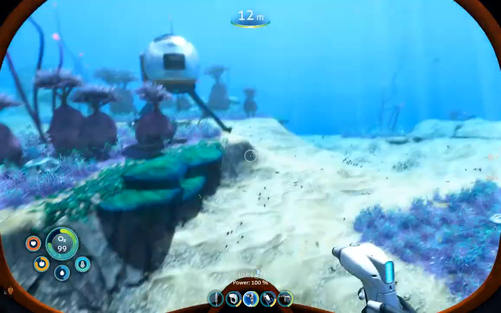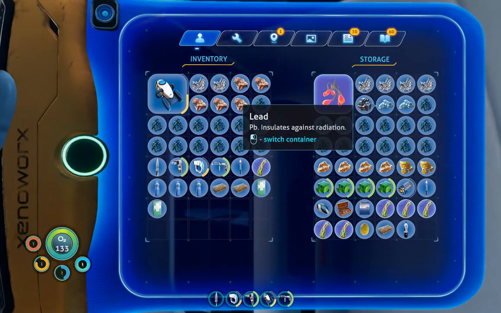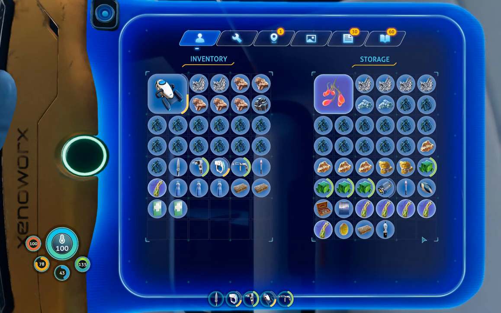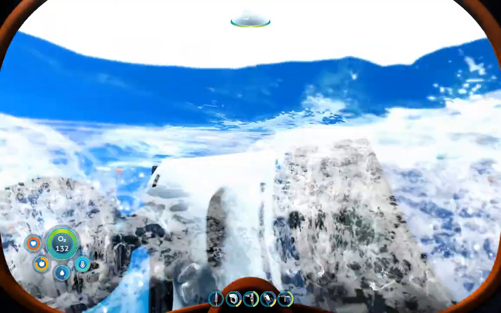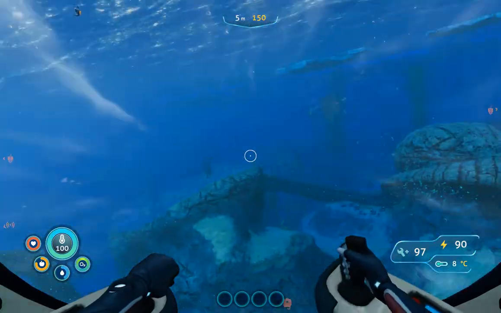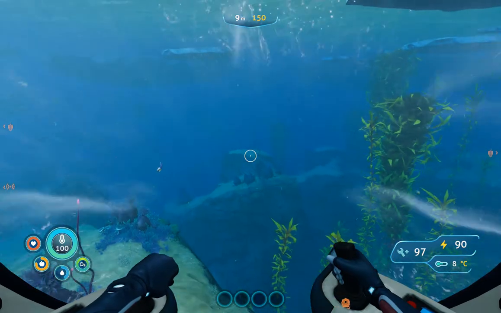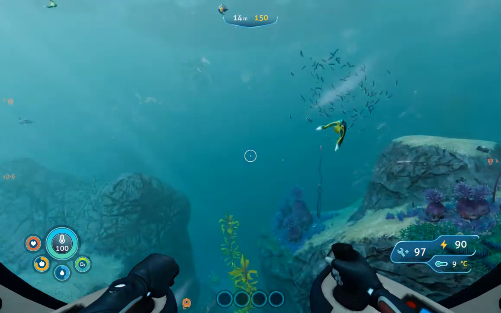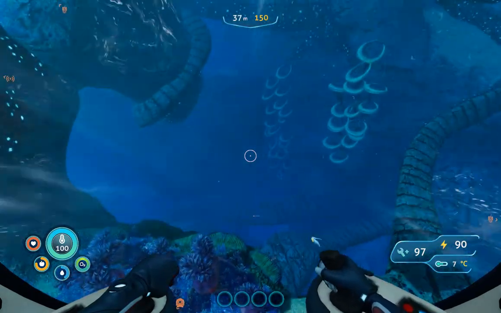Alright. I need lead for a thing. Lead. I have one thing of lead and that's it. I probably need more lead. We gotta go get more lead. Got a GPS, so lead and stuff. Cool stuff there. Yeah, down here. Like really down here.